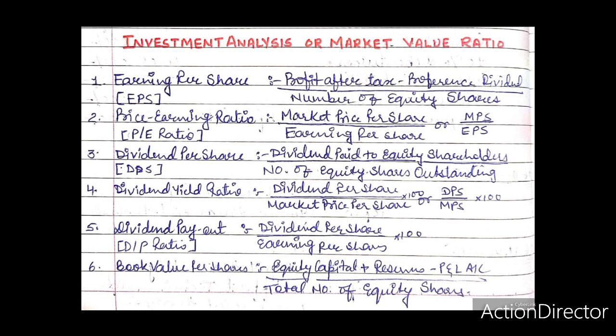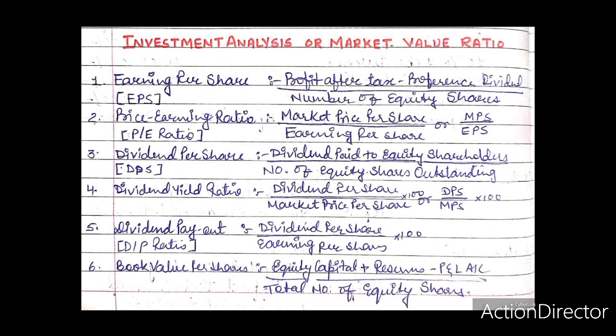For example, if a dividend of 40% is declared on a share of face value of rupees 10 whose market price is rupees 50, then the actual return to the investor would be only 8%, which is 4 divided by 50 into 100. Interpretation and significance. This ratio shows the rate of return to shareholders in the form of dividend based on the market price of the share, that is, the actual rate of dividend on his investment. The dividend yield ratio is also a popular ratio, but its adequacy can be measured only by a comparison with the ratio of similar firms or industry average.